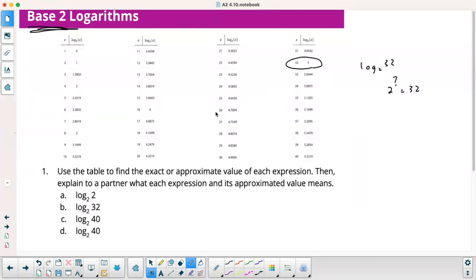Some of the other whole number ones, like the 4 here. It's log base 2 of 16. So we're saying 2 to what power would give you 16? And the answer would be 4. So let's take a look at these. Use the table to find the exact or approximate value. Log base 2 of 2. I'm looking for this to be 2 because the base is already there. It's always a base 2 with these tables. So that would be 1.